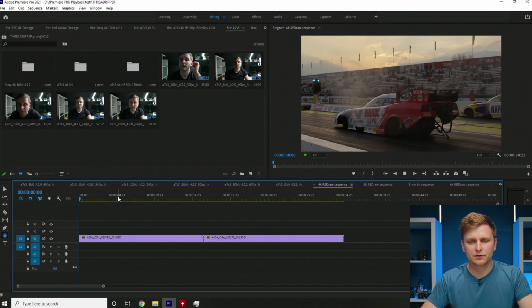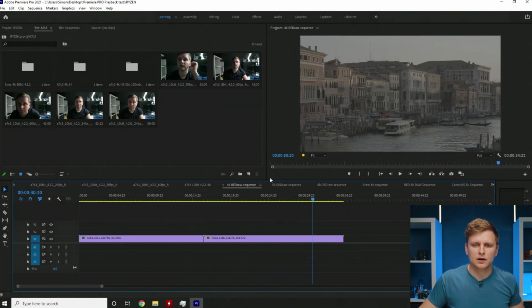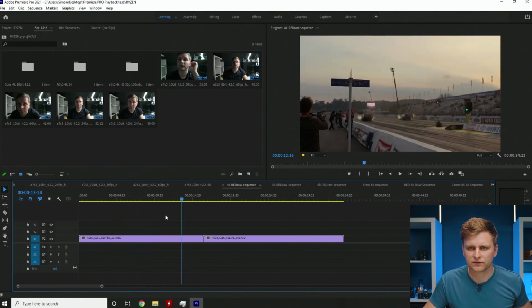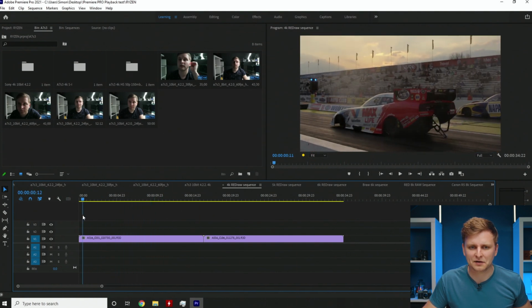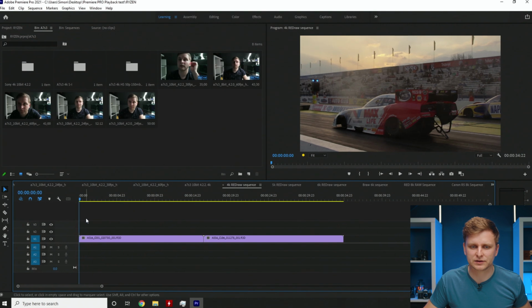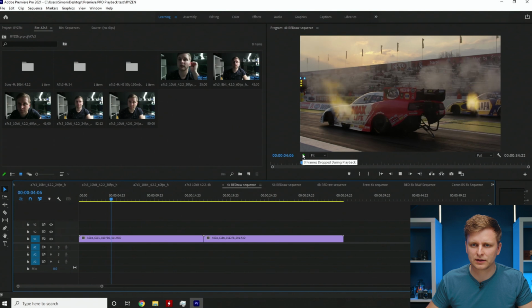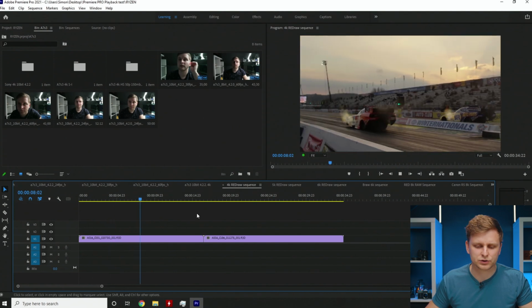So pressing play on the Threadripper, let's see what happens. And then now we're back on the 5950X. Okay, that is a lot smoother. This feels much smoother than on the Threadripper. So let's just press play. Look at that. It's playing back, 0 frames dropped. I don't know why it's looking like it's playing back in slow motion.